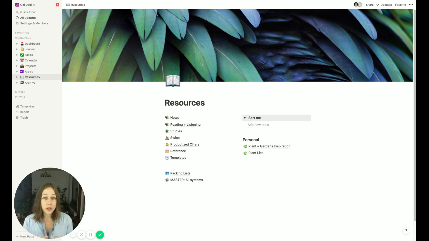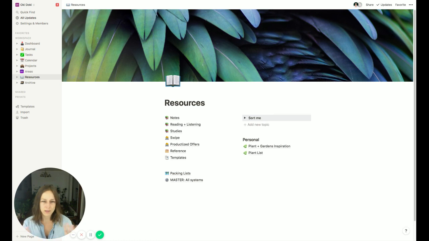And I learned this concept from Tiago Forte in his Building a Second Brain course. And it's really changed the way I think about what information I'm letting in. So I just wanted to show you how I'm actually doing this in Notion. So I have a couple resource databases in here. Notes is pretty much everything. It's any notes I'm collecting about nearly anything, anything I might need to reference at some point.